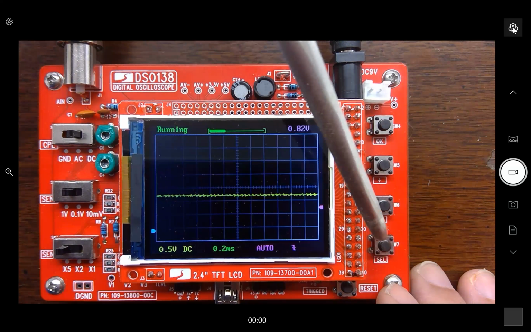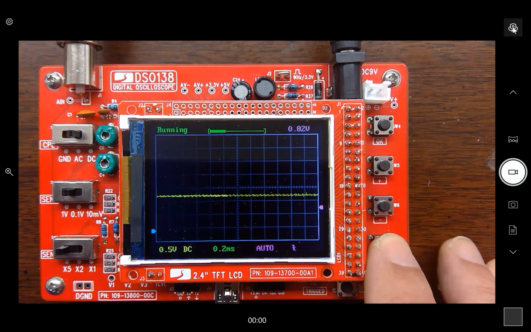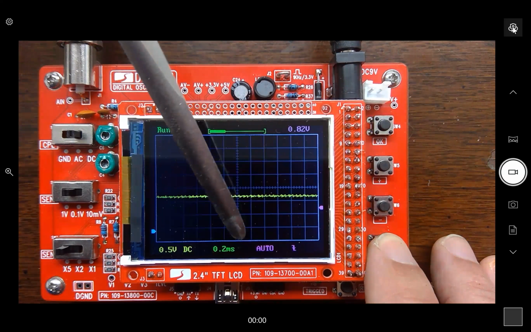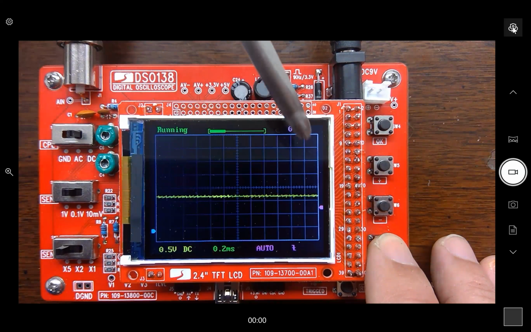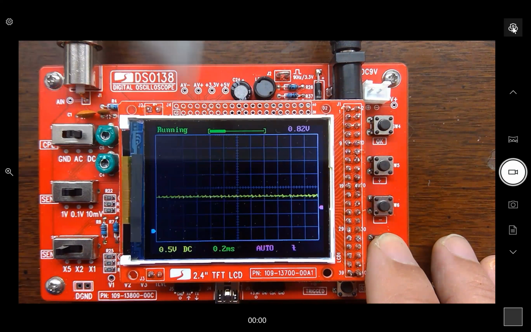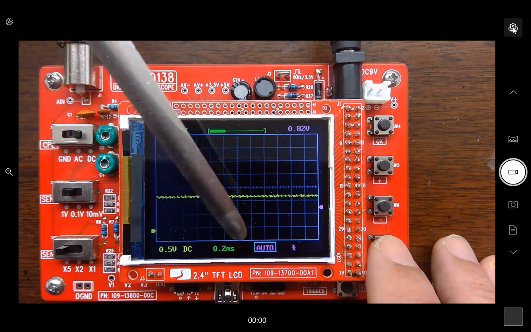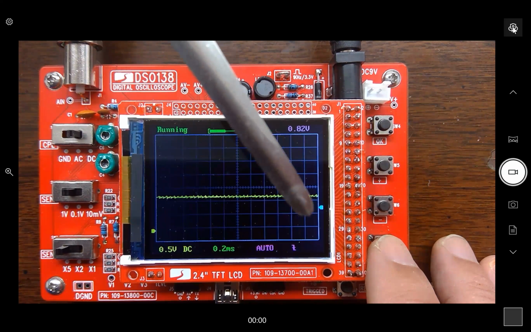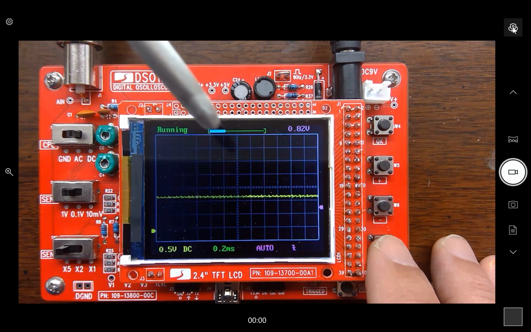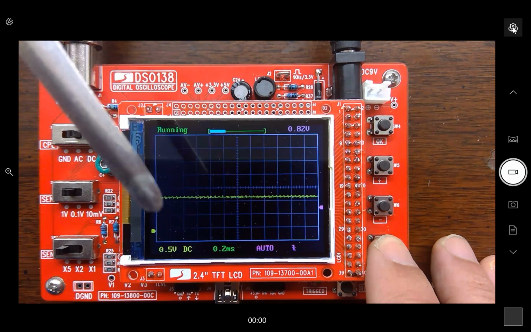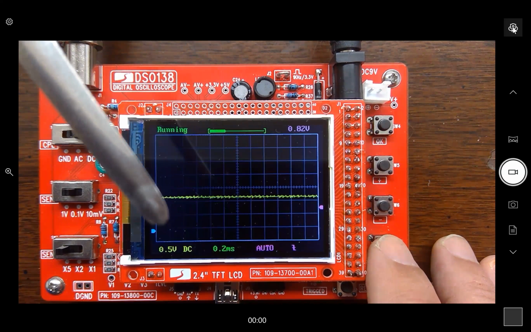That button lets me select different portions of the screen, and it'll light up with a blue box, or it'll light up blue as you go around. So this is the ground over here, which is blue right now. Now that's the time per division, and then the auto, now the slope. Now that is the trigger level. This is your data buffer, that's your data memory window, and then back over to the ground.